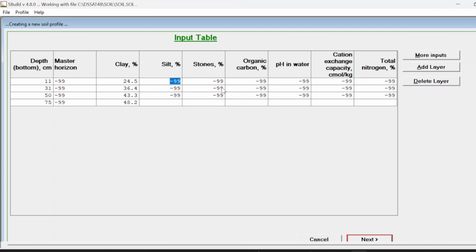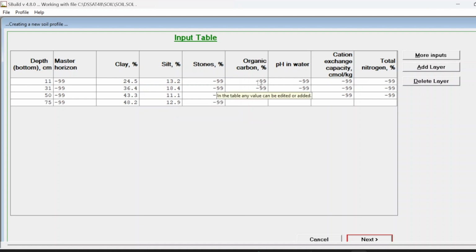So similarly, silt percentage, so up to the 75 centimeter depth we have the silt percentage 12.9. In case you have a stones percentage, then you can add it, otherwise you can add minus 99.